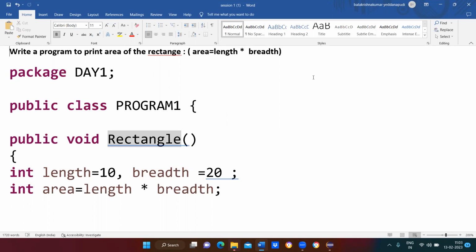The next one is called constants. What do you mean by constant? What are the types of constants, and how can we assign values to a constant?